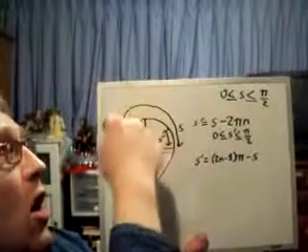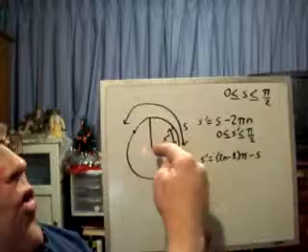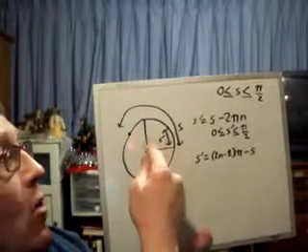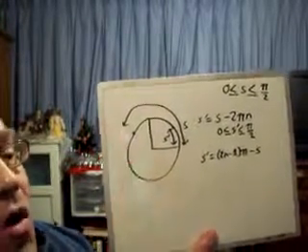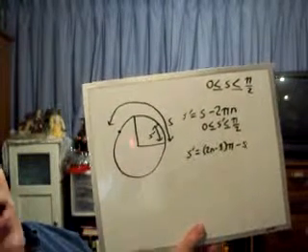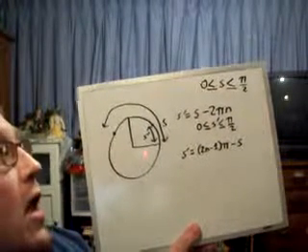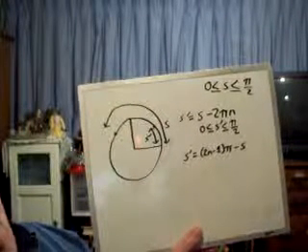Because remember, you start drawing this arc this way, all the x Cartesian coordinates over here are going to be negative. Anytime you go past the middle here, it's going to be negative Cartesian coordinates. What happens then? How are you going to find the trigonometric function values if your arc goes above 90 degrees?